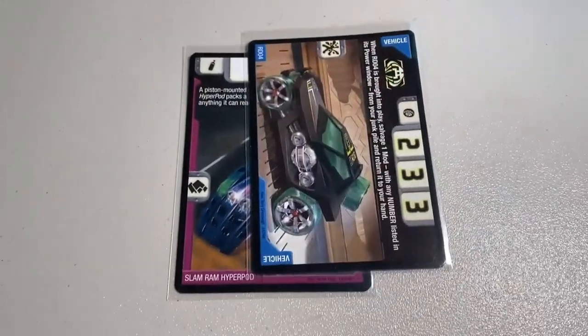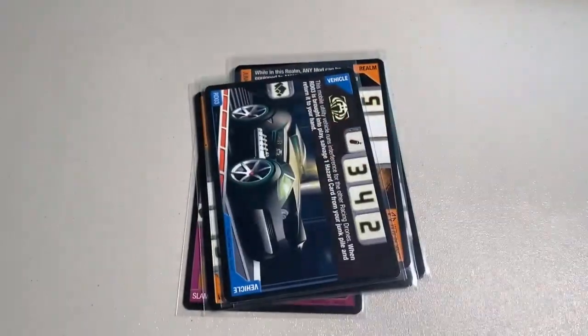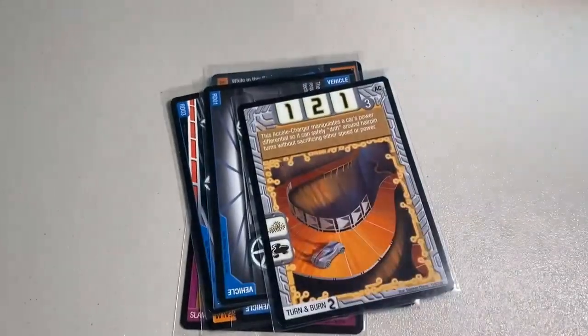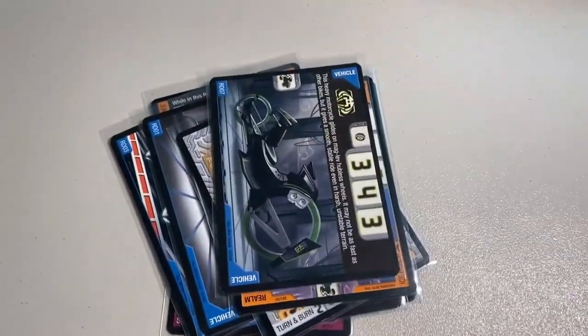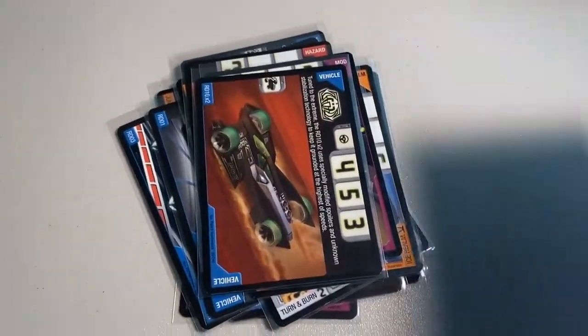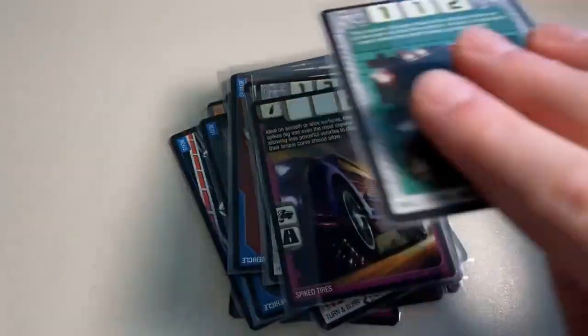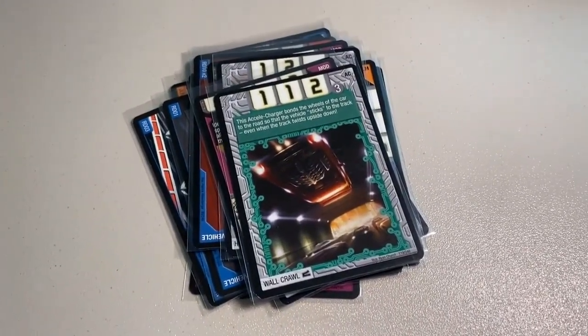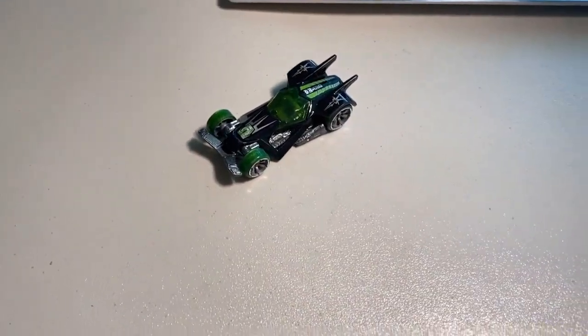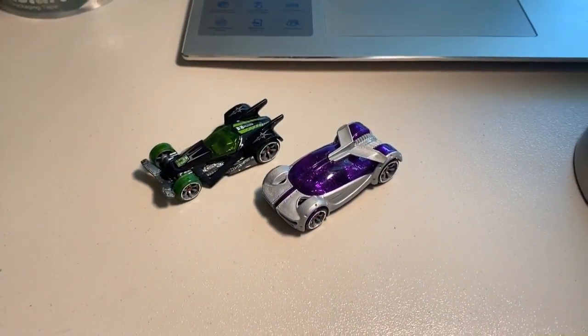Next up, a lot of 18 near-mint cards — I'm actually starting to run a little bit low on cards now. It was Slam Ram Hyperpod, RDO4, the Monument Realm, RDO6, the Junk Realm, RDO3, RDO1, Turn and Burn, the Ice Realm, RDO7, the Swamp Realm, my last copy of Kamikaze Semis, Spy Eye, RD10 Version 2, Engine Elixir, Hyperjump, Spike Tires, and Wall Crawl. Grand total was $45 even to a return buyer. Then a lot of two loose mint cars — a CM6 RDO6 and a CM6 Iridium — for $30 even to a return buyer.